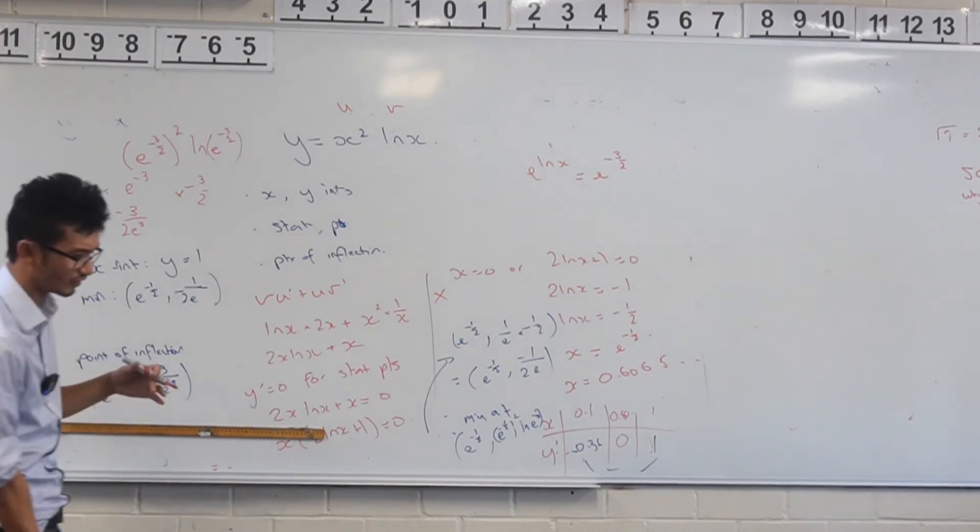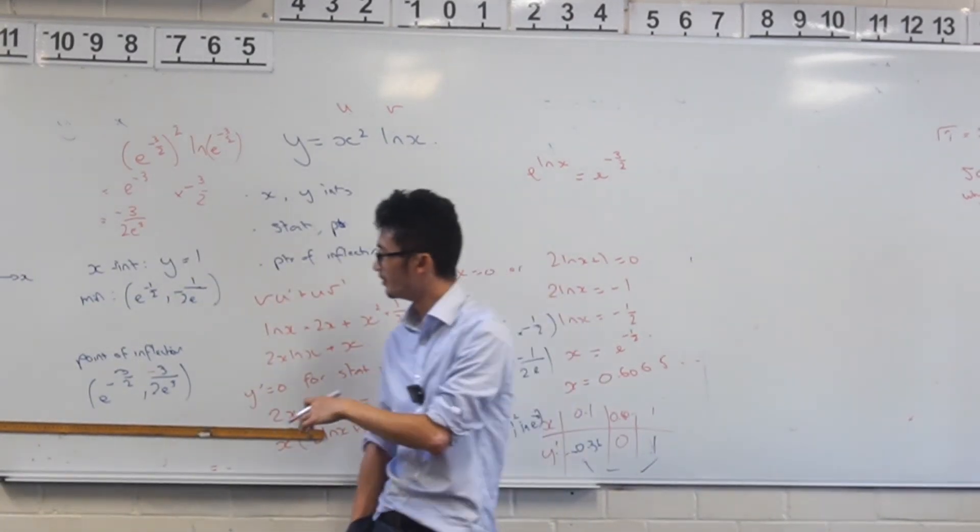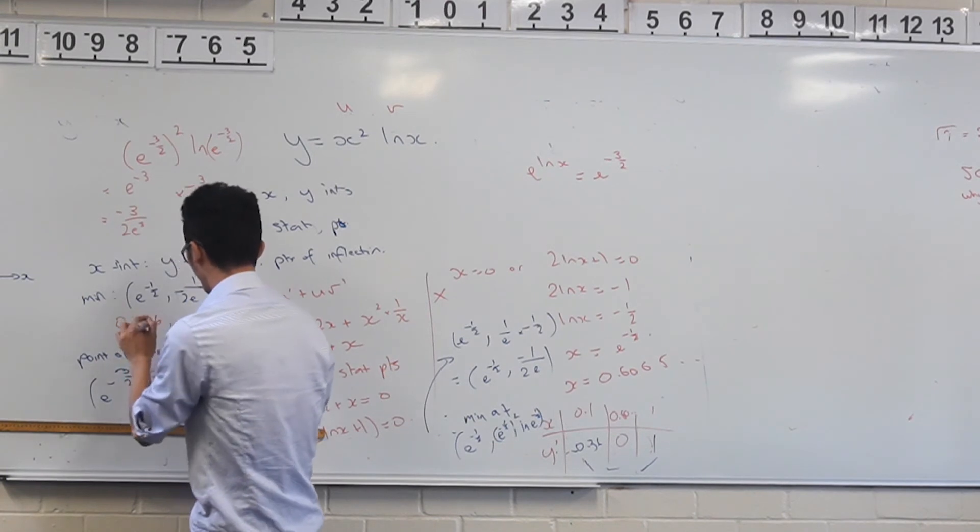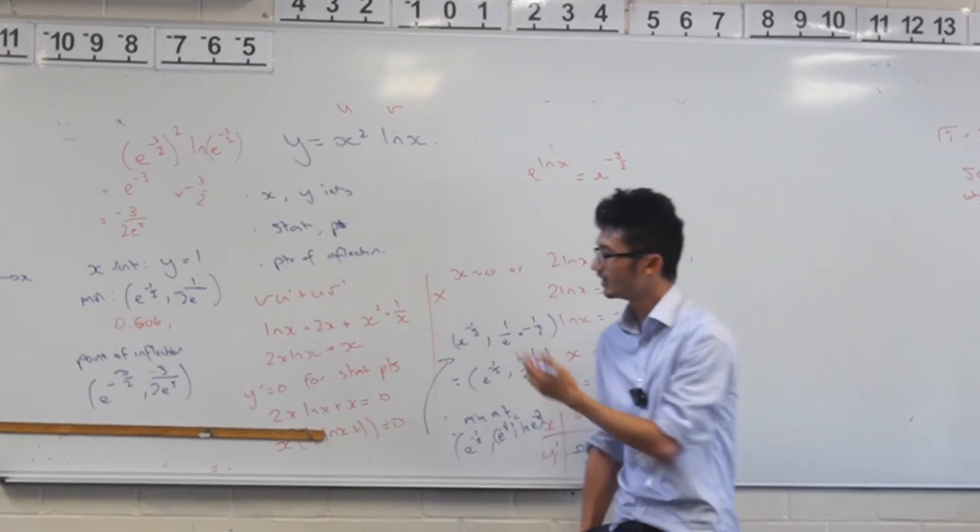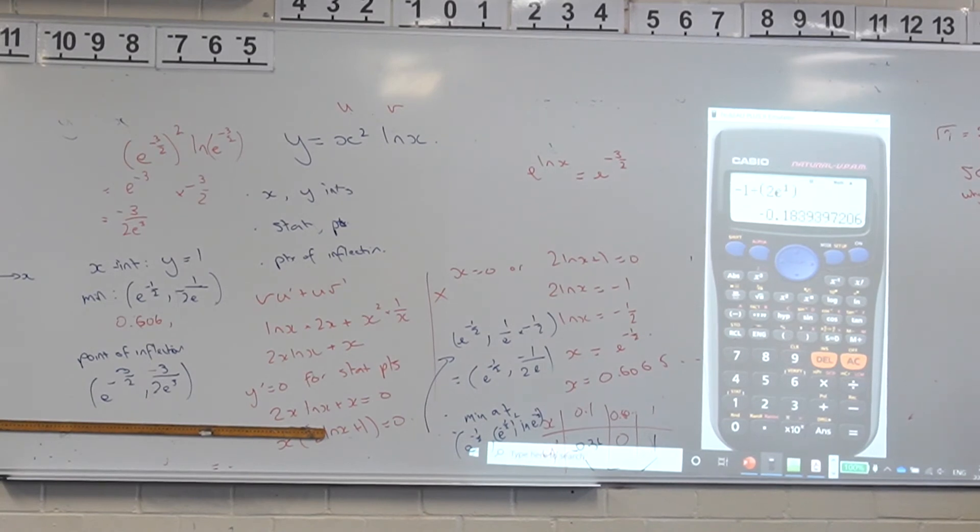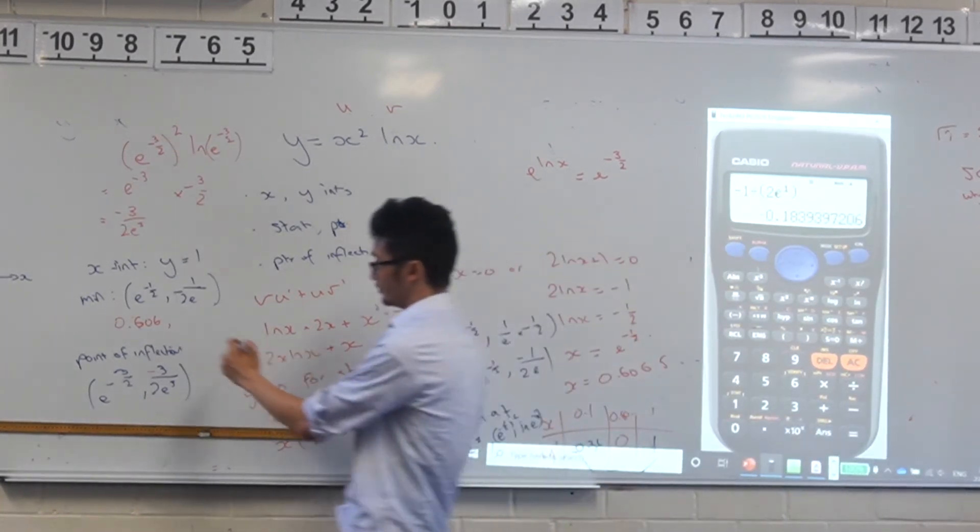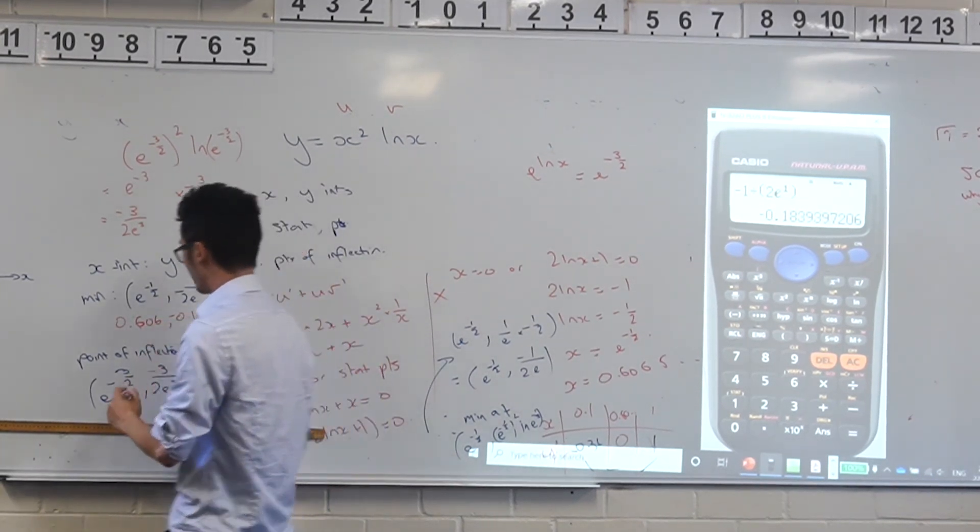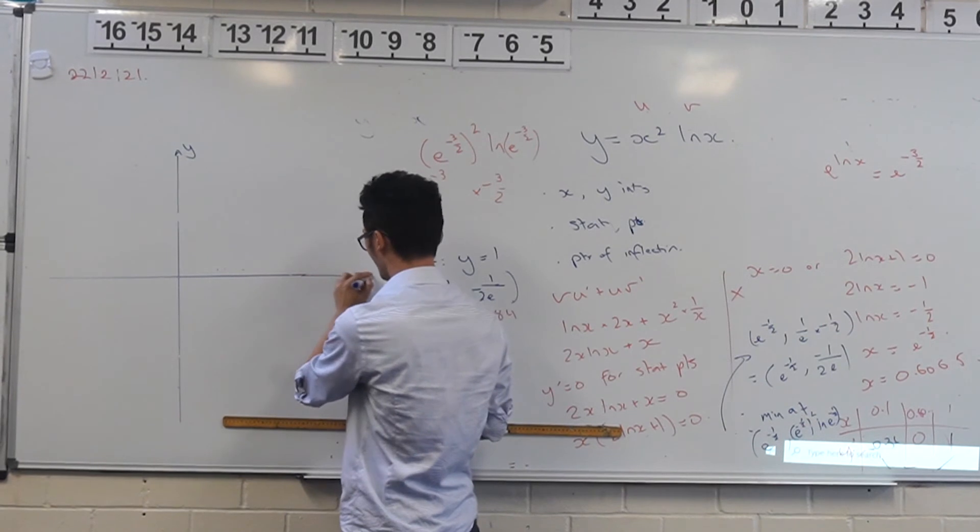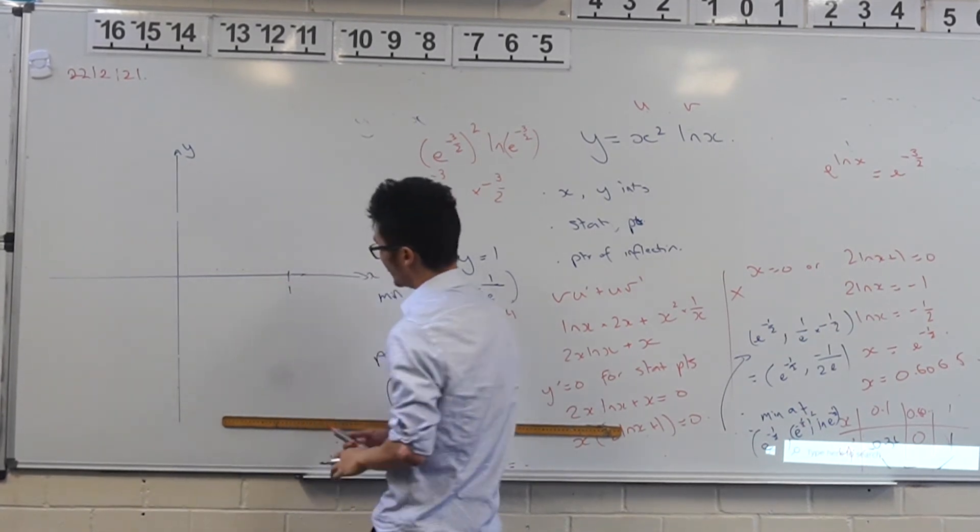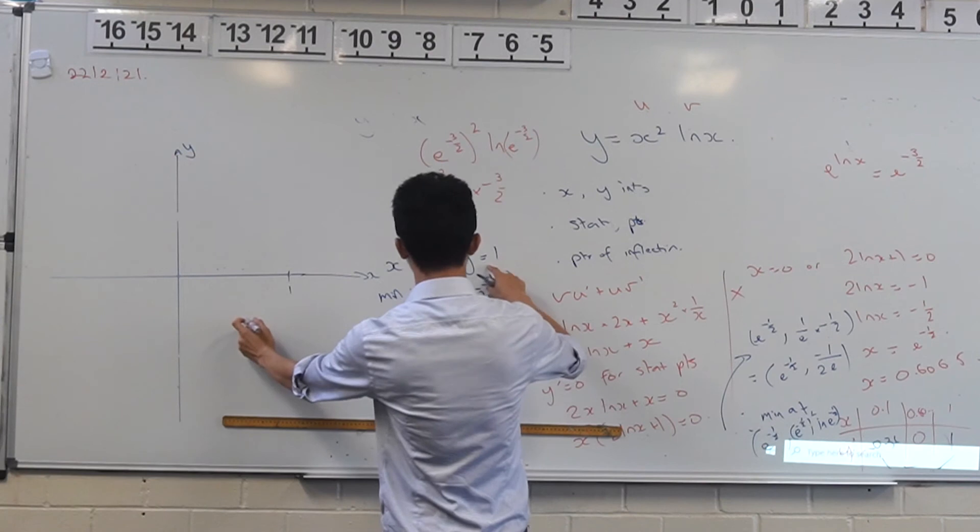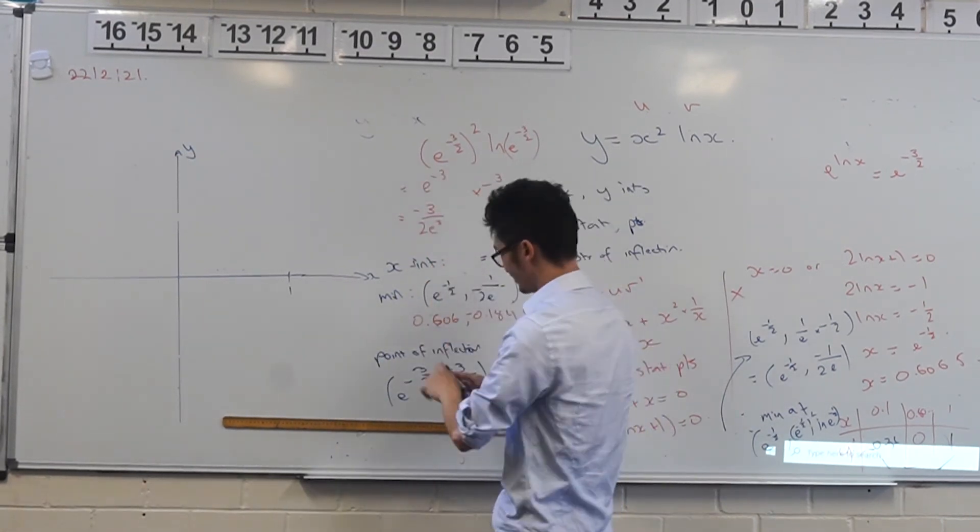We've got these points here, and we want to focus on what's this going to look like now? We know we have a minimum at this point here, and we calculate that roughly as 0.606 or something like that. And I think it's helpful to get more of the decimal values rather than the exact values. Like when I'm writing the coordinates, I'll write the exact values. But if I'm trying to sketch it, I'll get the decimal values here. So for example, this one here, negative 0.184. So we're doing some pretty small numbers, 0.184. This is our minimum. I want to mark that in here. So let's put one maybe here, for example. And I know I'm going to have a minimum at 0.6. That's maybe roughly here. Keep in mind that my x-intercept occurs at x equals to 1.